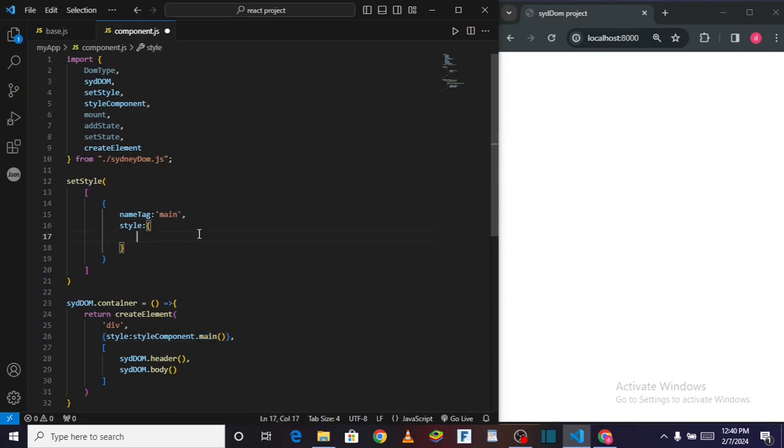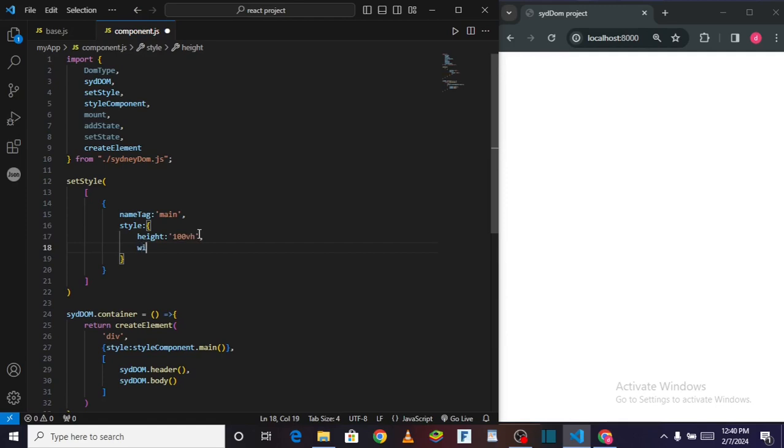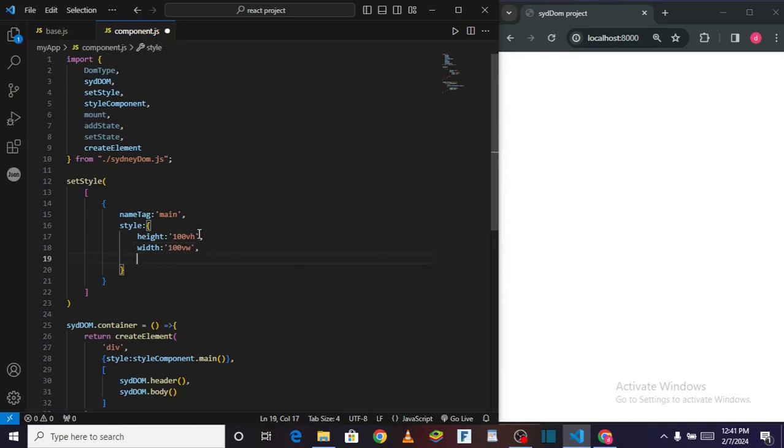It's that easy actually. So the height, I want to set it to have a height of 100 VH. Okay, have a width of 100 VW, and then have just a background of hashtag 17177.